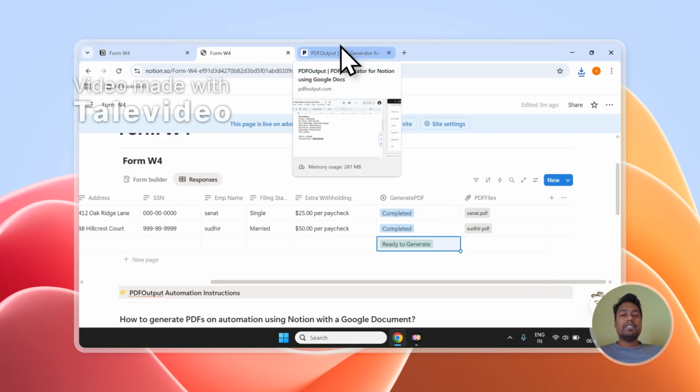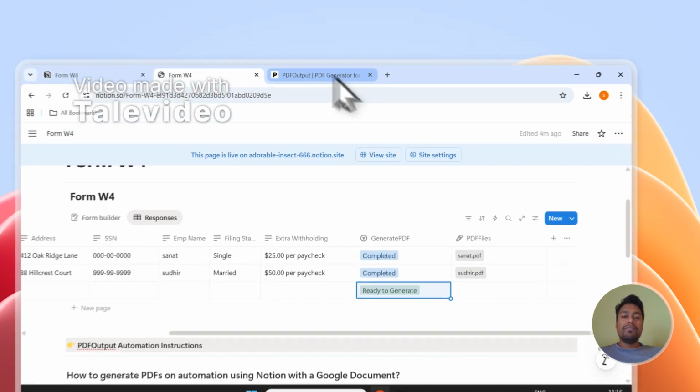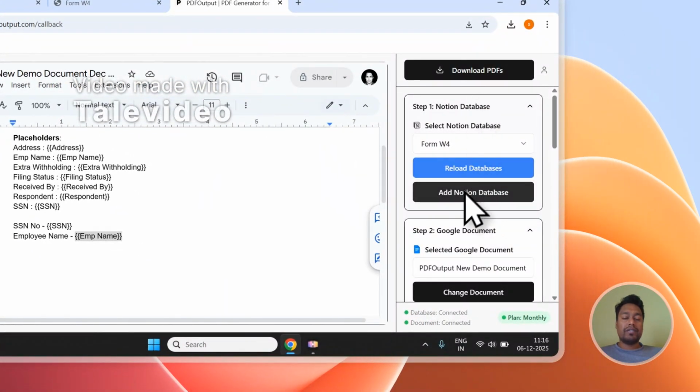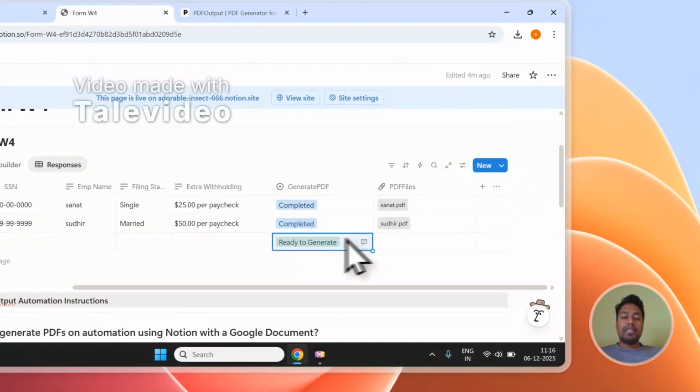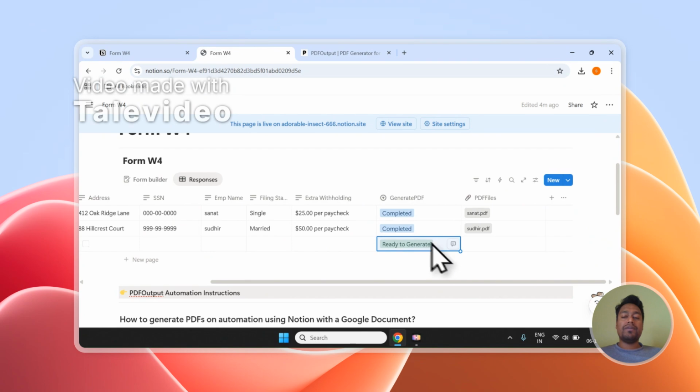This makes the process really easy and convenient, as all the automations happen directly inside the database and everything works precisely the way you expect, and the PDF is created directly over here. So this eliminates the need to use PDF output to set up everything from scratch to create the PDF, as everything happens live inside the database, and it works 24/7 365 days to generate a PDF for you directly inside the database. I hope this explanation was clear and helpful to you.